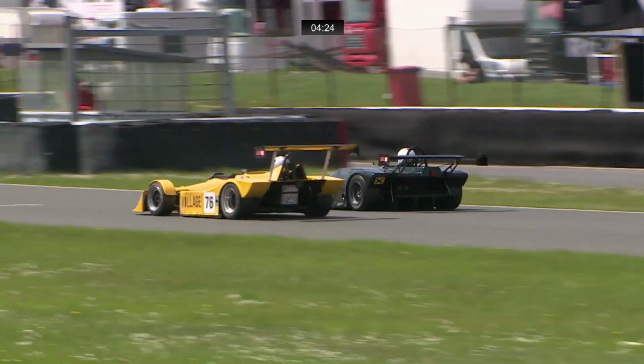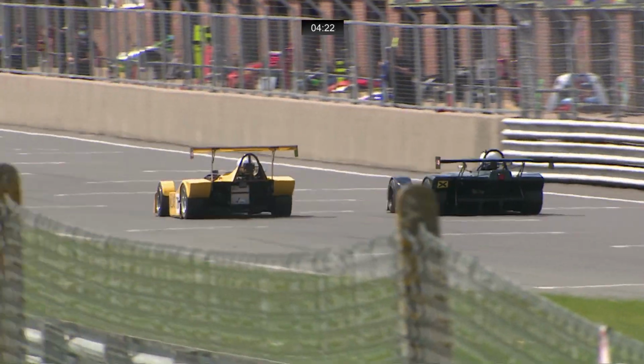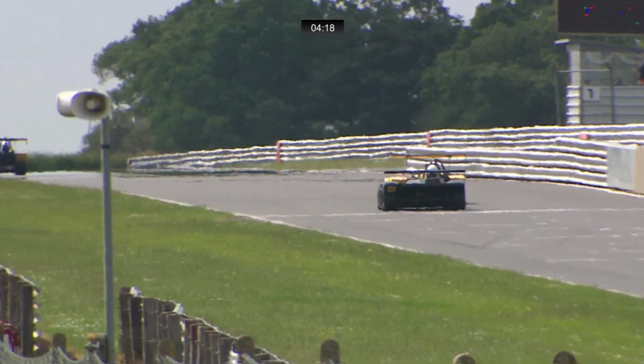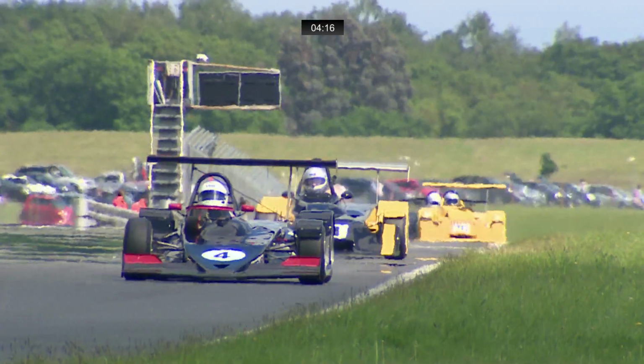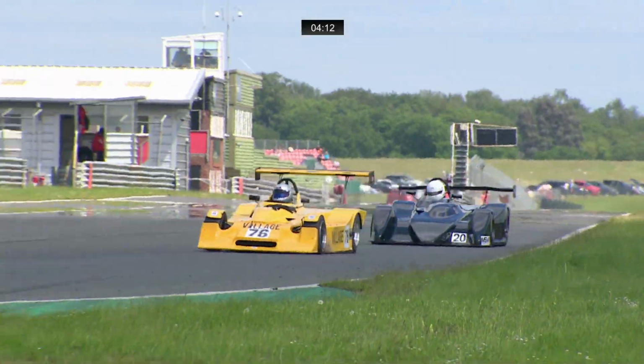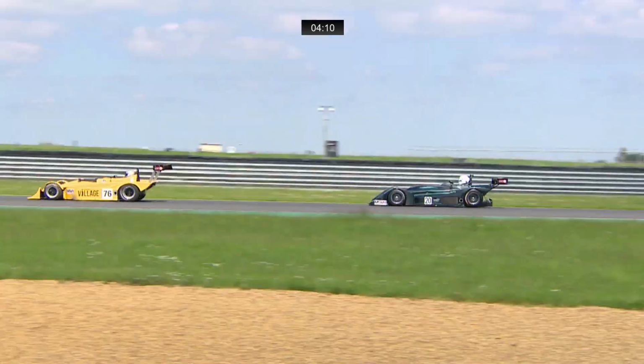Yeah, it's a quick car in a straight line. It looks like he got a good run out of it. Oh no, whoa, he's just got in the lead. Whoa. So up to the first corner. This will be fascinating. Let's have a look. Can Matthew come back at him again and try and squeeze his way through? Now just too far away.